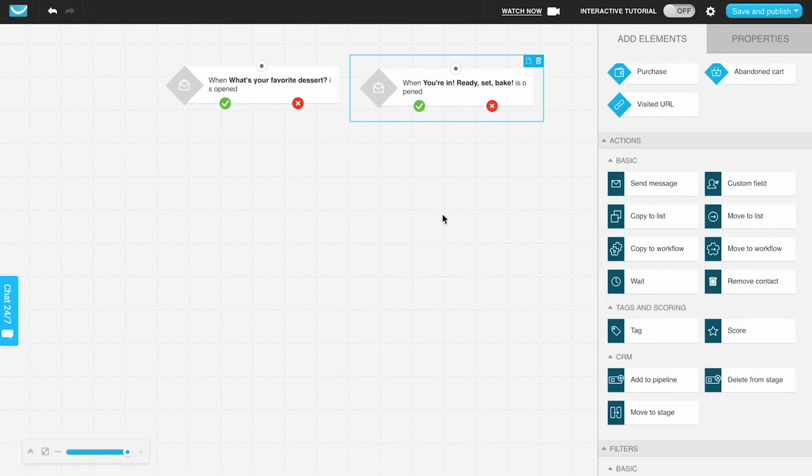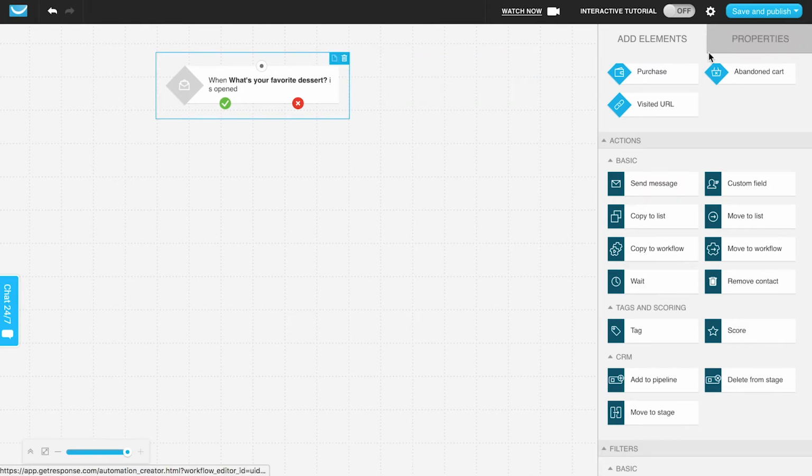That's another way to think about using the message open condition: did they open this one or this one? And if so, yes. Or if they didn't open this one or this one, I want to do something. And you could do that with more than 2. You could do 3 or 4, exactly however you want to track it.